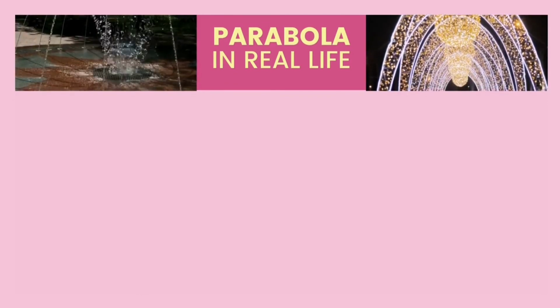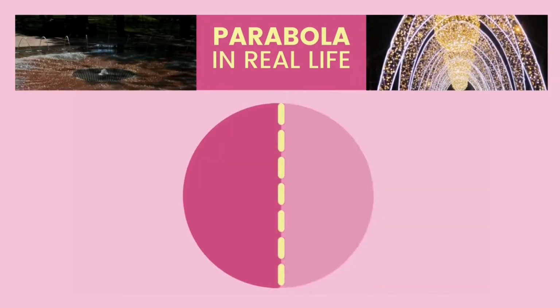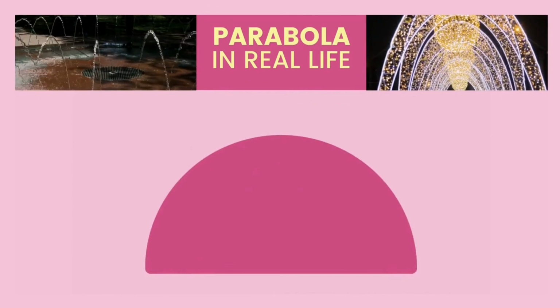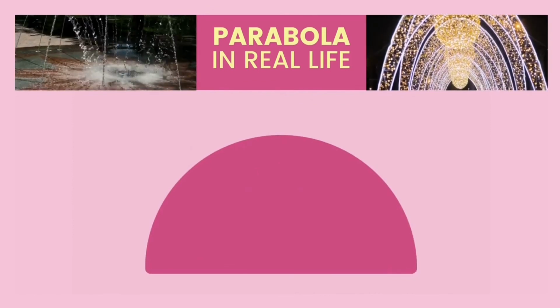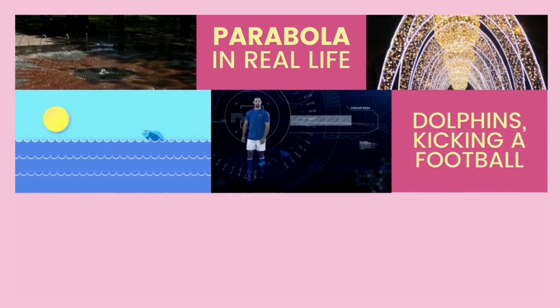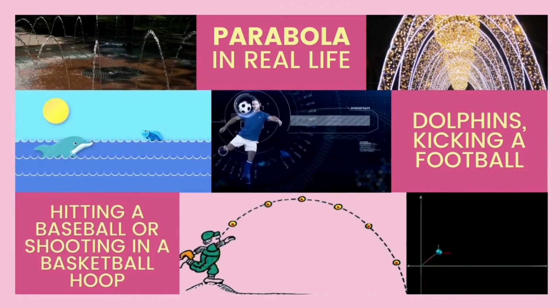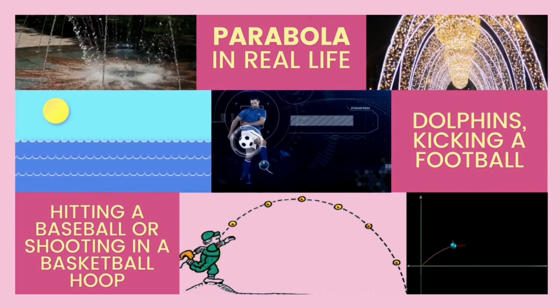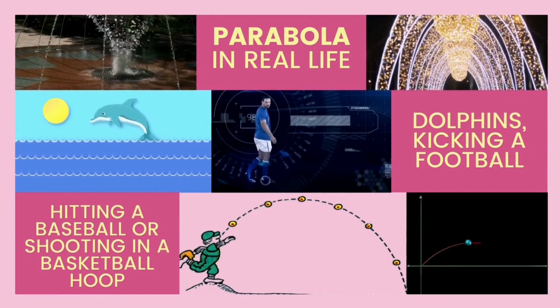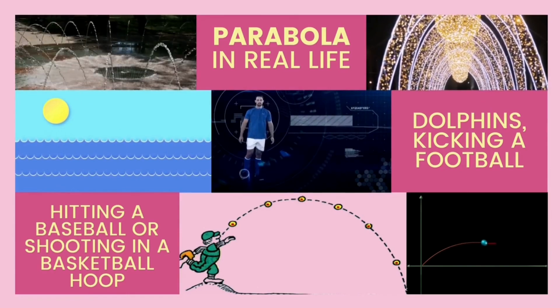Parabola. In today's world, parabolas are everywhere. Parabolas can be found in a variety of places, almost everything we come across on a daily basis. Like when a dolphin jumps, you kick a ball, hit a baseball, or shoot a basketball hoop, and a lot more. The path of any object thrown in the air is known as a parabola.